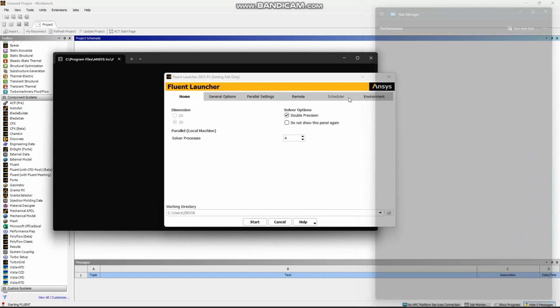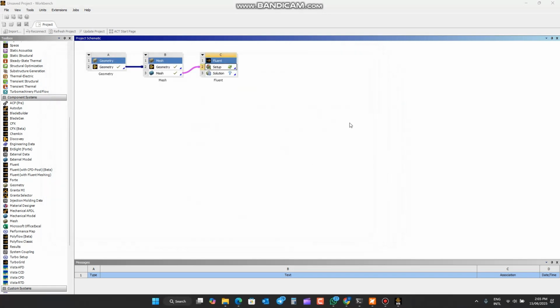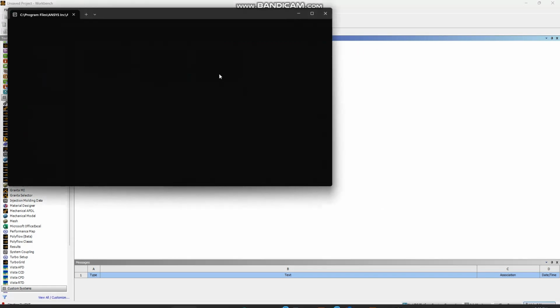Because of the student version limitation, you can't go beyond 4, but depending on your system cores, that will decide this, and then you can start. I will pause it now, so when it comes up.